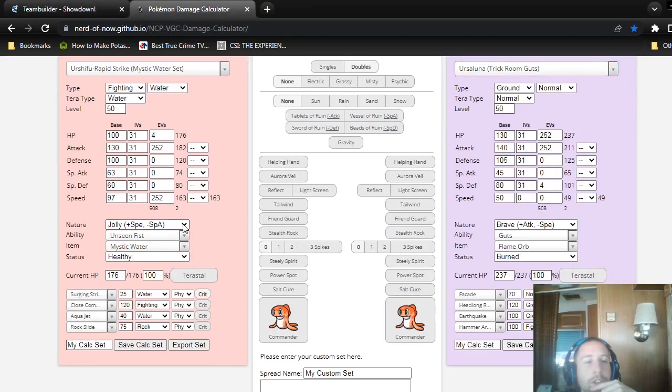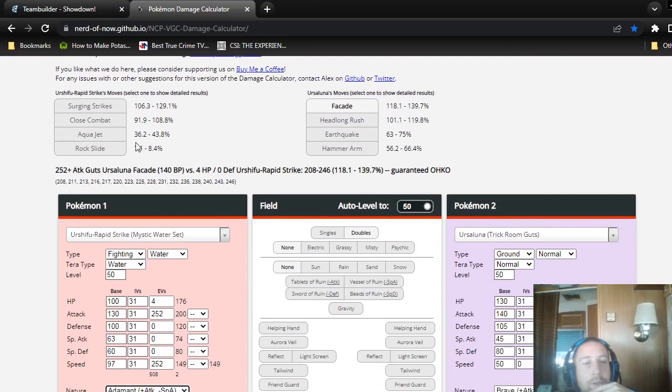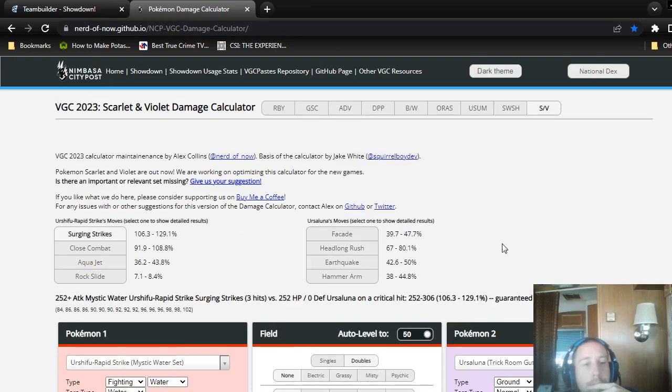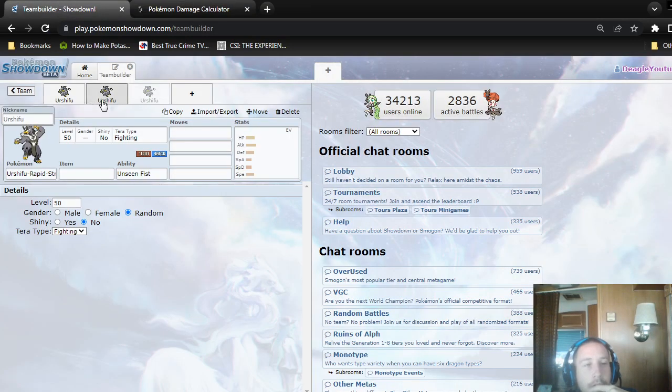So you can see it doesn't quite kill a max HP Ursaluna. This one, it should kill it, actually, most of the time. But if there's no burn damage, let's take off this burn stuff. So it doesn't usually one-shot. So yeah, you might want Terra Fighting on it.